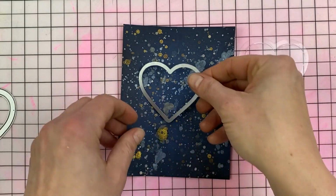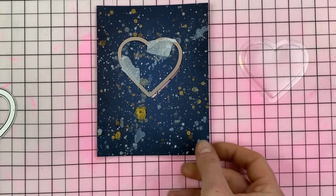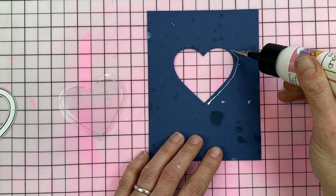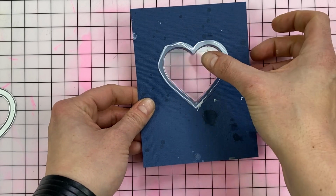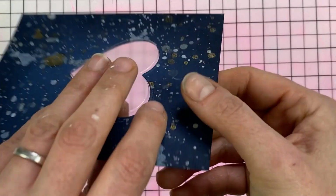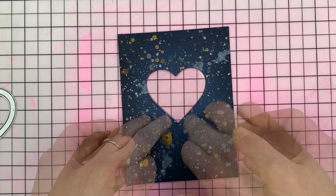Now this is the set I'm going to use to create my shaker. It was by My Favourite Things. It was the Heart Shaker set, and it had a matching plastic pouch. Again, if it is still available, I will link it in the supplies below. You don't have to use this. You could make a shaker the good old-fashioned way by die cutting a circle, adding foam tape at the back, and an acrylic panel. But I wanted to do something quick, and I wanted to show this.